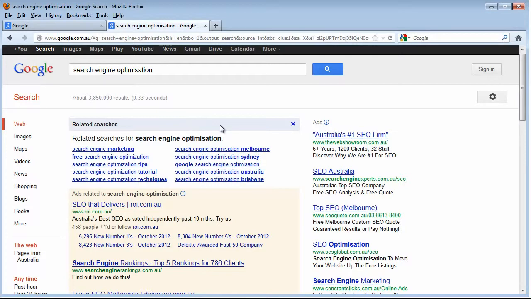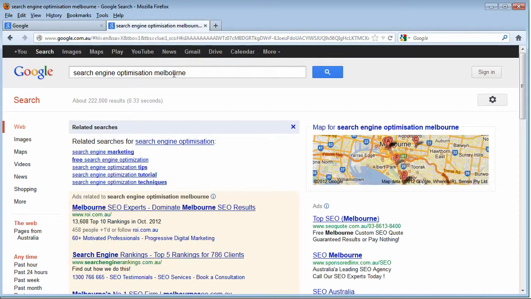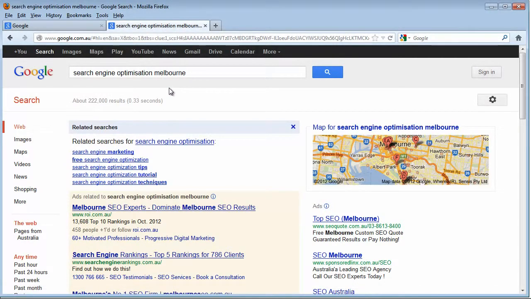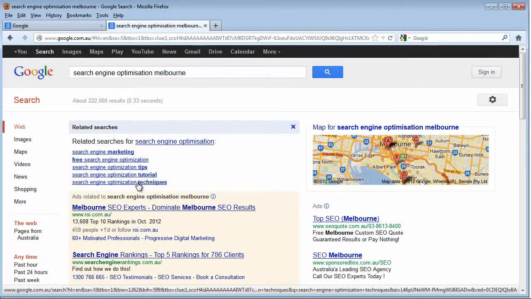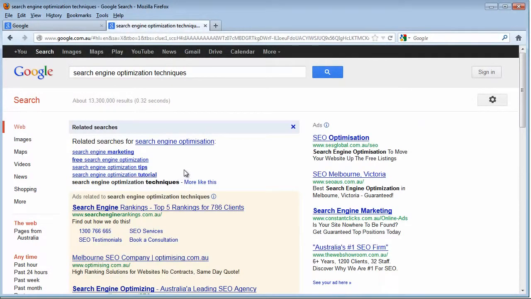Now, let's say, well, how about this? Let me search this instead. So I click on this because it's a longer term. Now, as you can see, searches related to search engine optimization, then it goes on to giving you more different ideas. Now, this is very important. Then we can simply conduct different searches and we write things down as we find them.